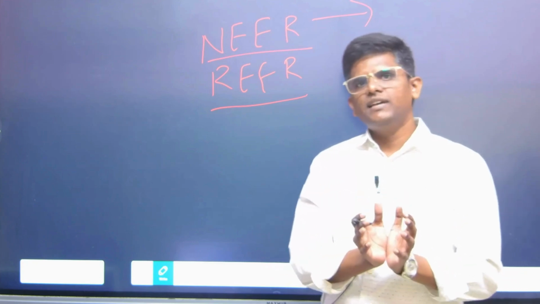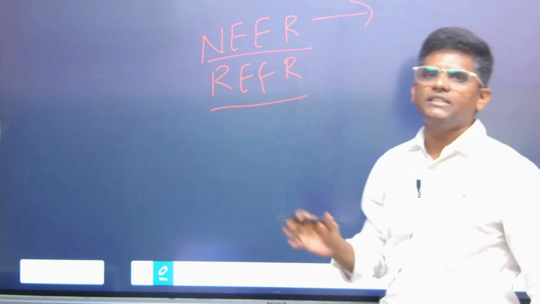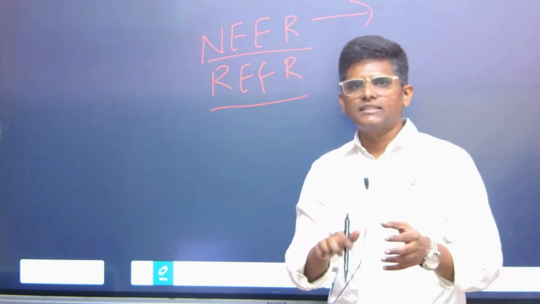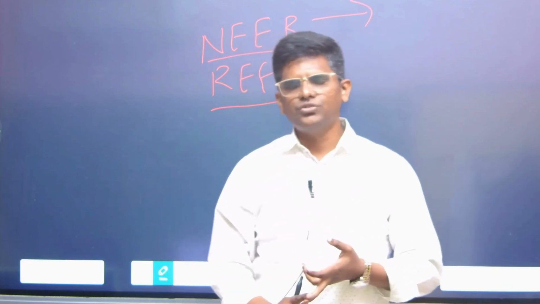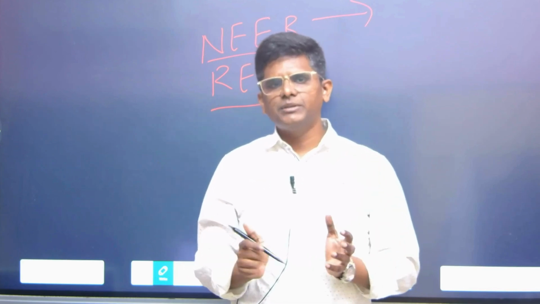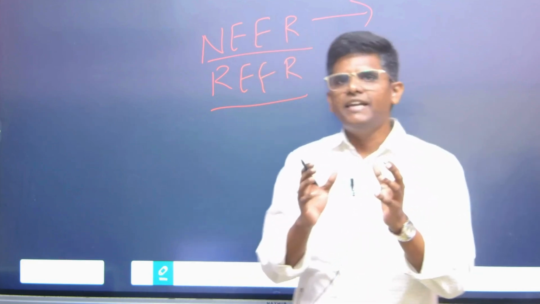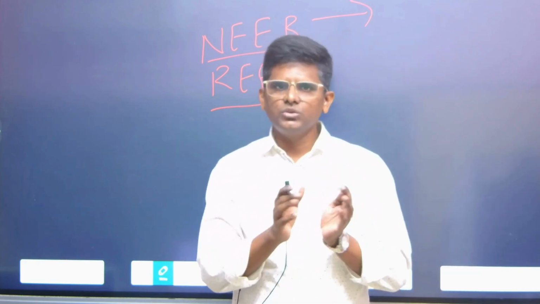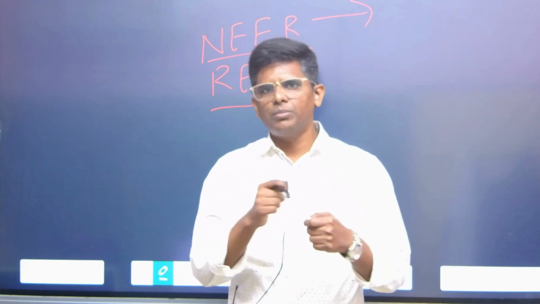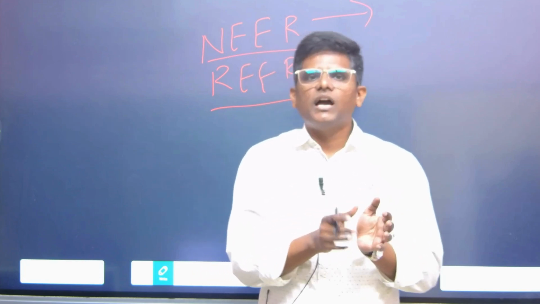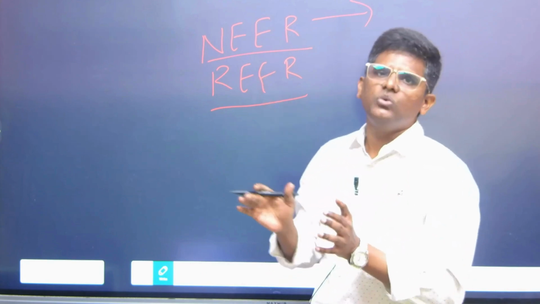Like in NER we are doing it with only one country, here we will see how much trade India is doing with multiple countries. Say with the US it is doing 20%, with China 30%, with the EU 40%. So with the 100%, we will see what percentage we are doing, and we will take a weighted average. In the weighted average, we won't use the arithmetic mean, we use the geometric mean, because currencies have this compounding effect. To correct that, we have to use the geometric mean, and we find the net effective exchange rate.